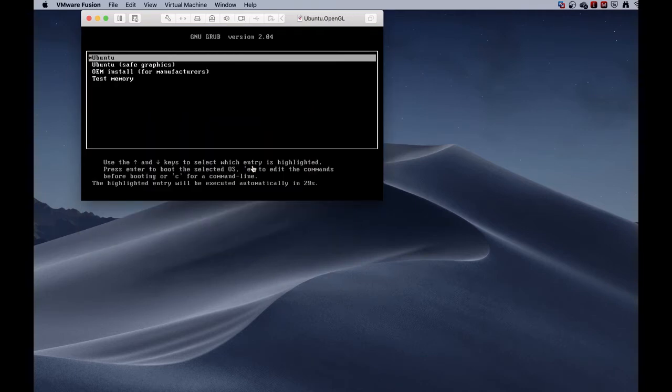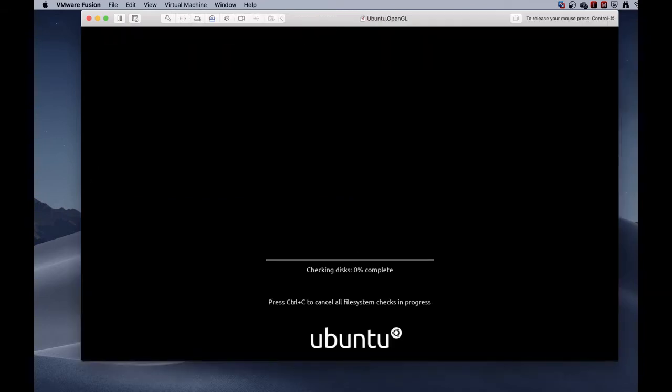All right, and then we want to load Ubuntu. Let's see, I think it's going to come up here pretty fast.